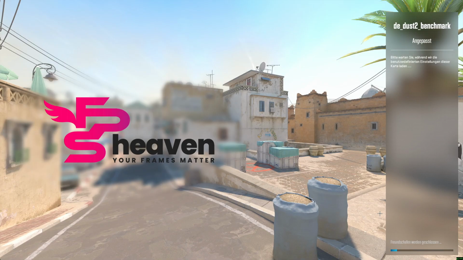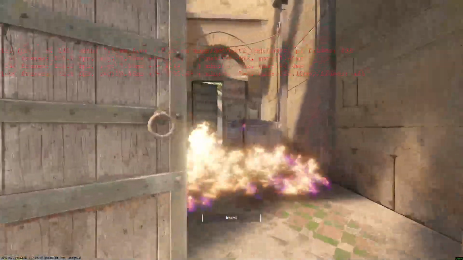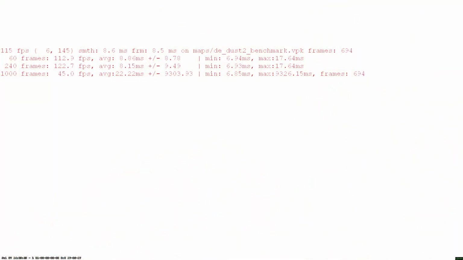Also, keep in mind, guys, I'm recording this with OBS, and this game is a very CPU heavy game, and already my CPU has its struggles to maintain 120 FPS in CS2. Also, if we look at the options right now, I've got everything on low besides texture quality. I've got this on high. Everything else is on low. So let's see if we get massive FPS gains.